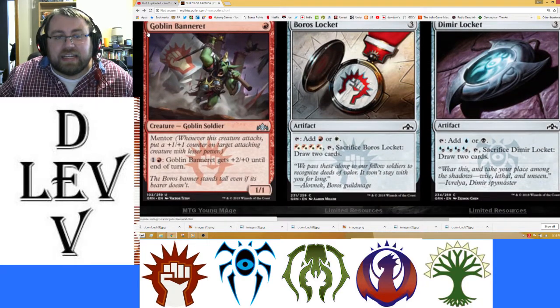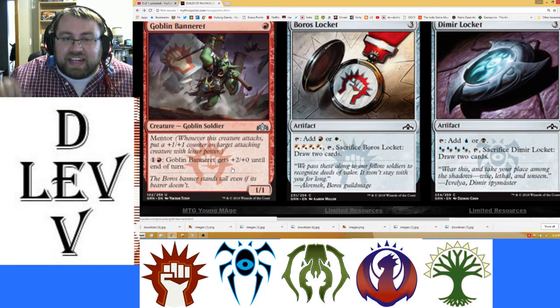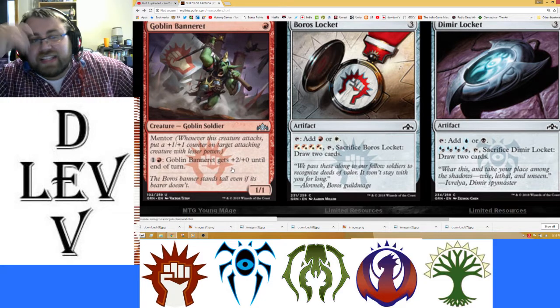Next up is the Goblin Banneret. It's a 1 red, 1/1 Goblin Soldier with Mentor. Huh? But it has an activated ability of 1 and a red: it gets +2/+0 until end of turn. Overall, it's a fine card. We are now getting a lot more goblins in this set than we have in the Dominaria set. So people are really tempted to think that goblins might actually be a thing. And hey, we now have another 1-drop goblin that's not bad.